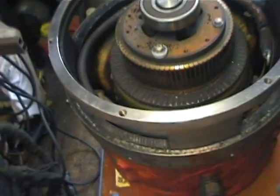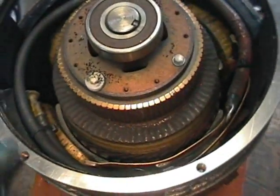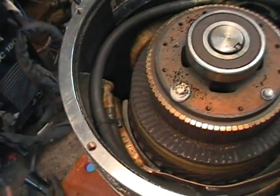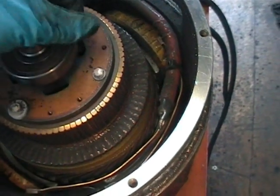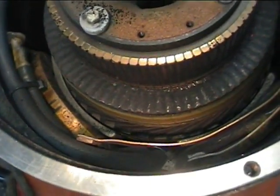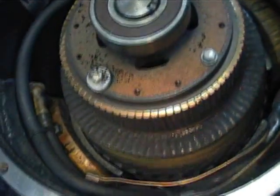Turns out I went at this the wrong way. I just took out the six bolts and gave it a little tap with a hammer and chisel. The plate came off, no problem at all — came off the outside of this bearing here, didn't have any kind of problems. And here we have the guts. There's a bit of brush dust there; I can blow that out with some compressed air.